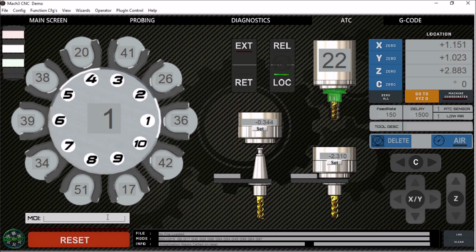So it's very convenient to have that. And then down here we just have our reset and some file information, the mode, and any info for what's going on, particularly with Mach 3. If we do a tool change, it'll let us know down here that the tool change is complete after we're finished. Alright, well that's pretty much all the information on the Mach 3 screen set.